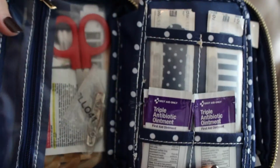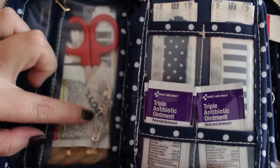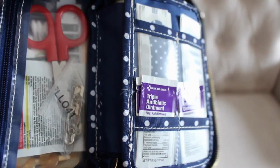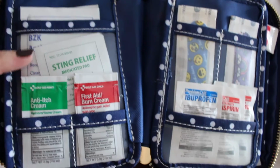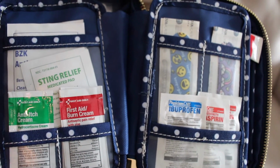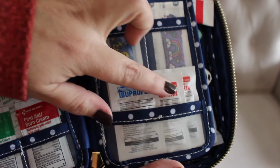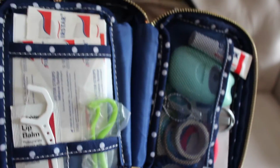But when you unzip it, this is what the inside of it looks like. You open it up, and it's like a little book of first aid. In this zipper pocket, I have safety pins and scissors. There's triple antibiotic ointment, Band-Aids for days, and you open it up and you have sting relief, anti-itch cream, burn cream, more Band-Aids, ibuprofen, aspirin, and then back here there's just miscellaneous stuff.